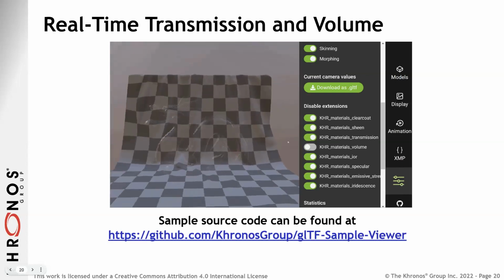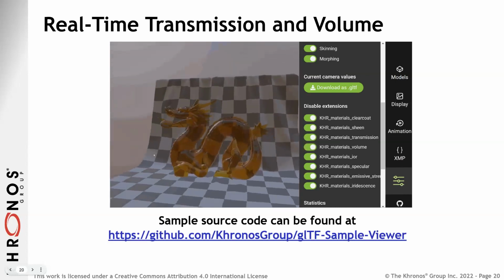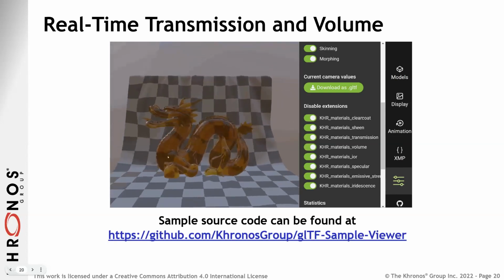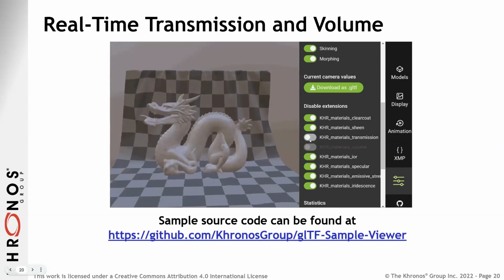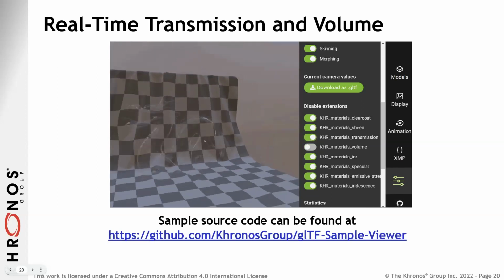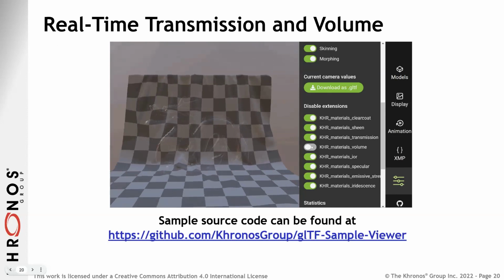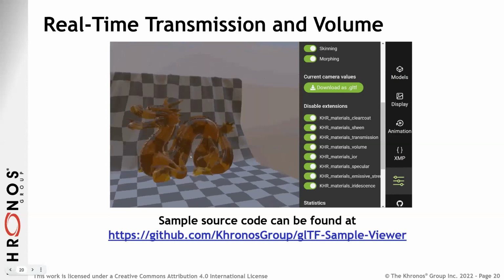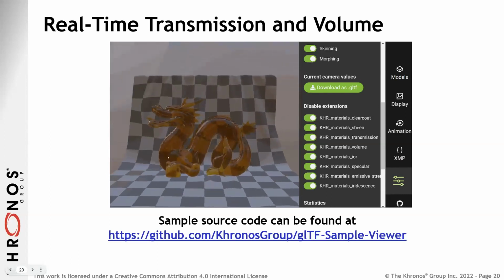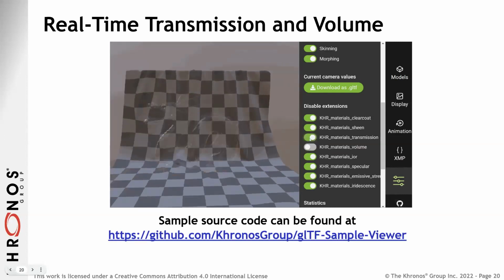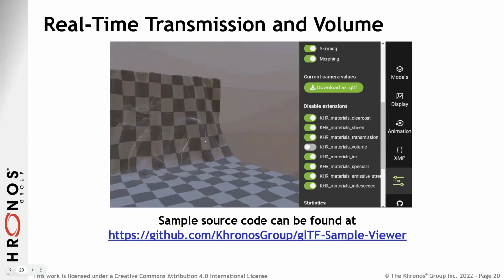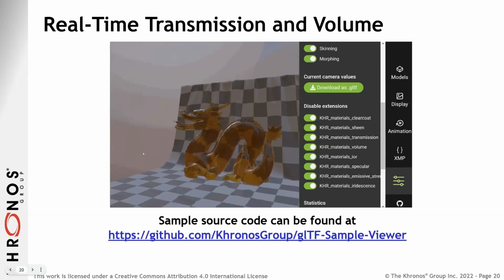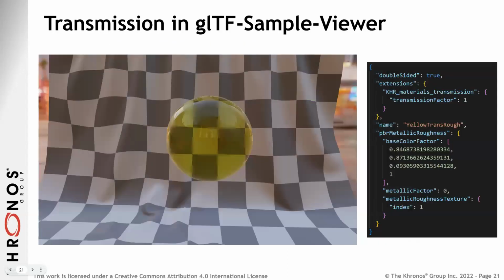So what I'll do is take us through a walk. I did a frame capture of the glTF Sample Viewer, which is a Khronos project that we have hosted on GitHub. It's designed to demonstrate these materials in a rasterizer. In our working group, we sometimes get ahead on some of these draft extensions and might even prototype and vet our parameterization using the Sample Viewer. So let's dive in and get started on the next slide with transmission.